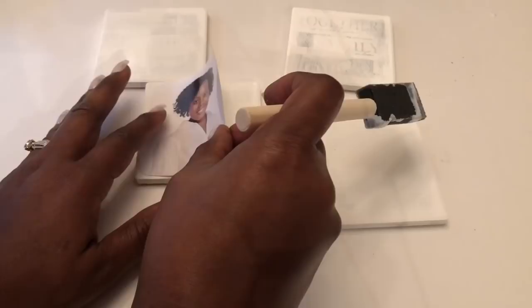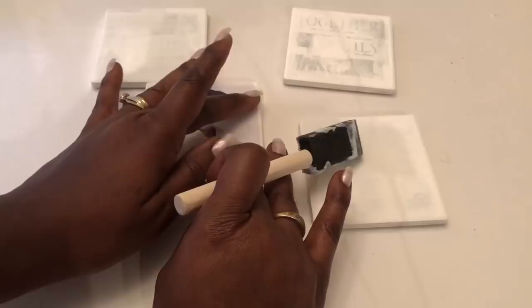Next, I gently placed the photo on top of the coaster, and then I used a piece of wax paper to remove as many of the air bubbles as possible.